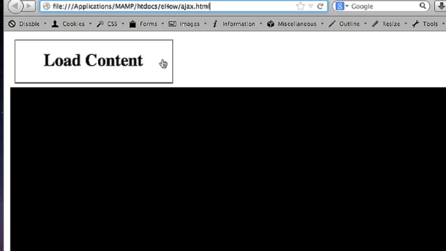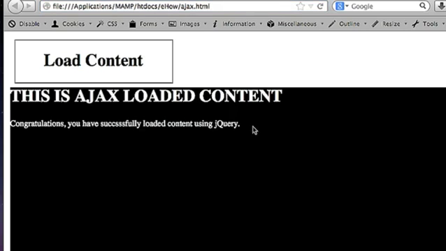Hi, my name is Brian, and I'm going to show you how to replace Ajax content in jQuery. You might want to replace content using Ajax because you want to load information from an external source that's not directly on your web page. You're able to load information using Ajax without doing a full browser refresh.